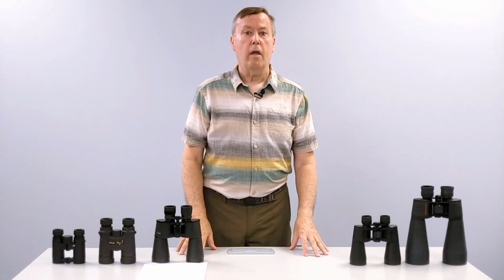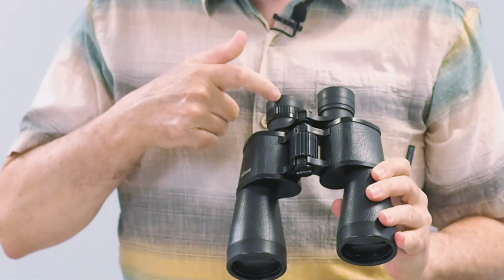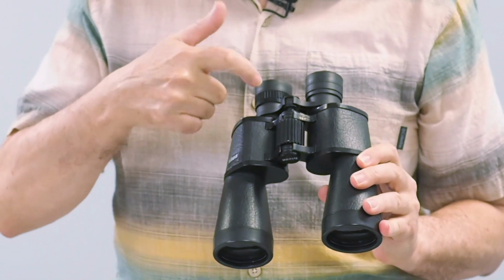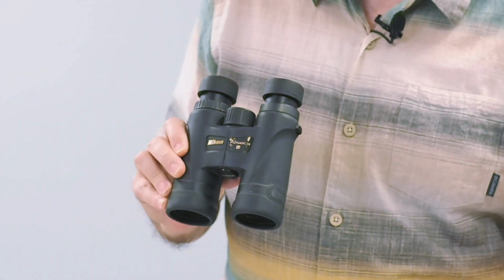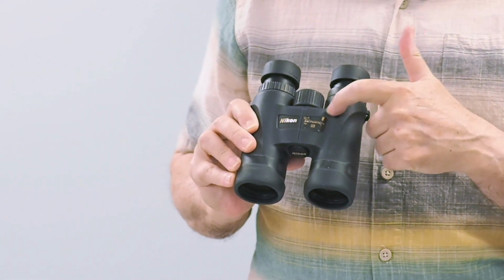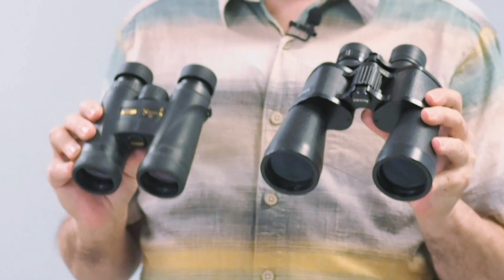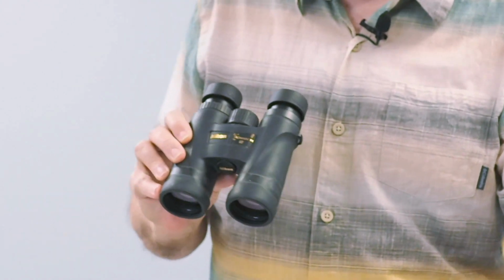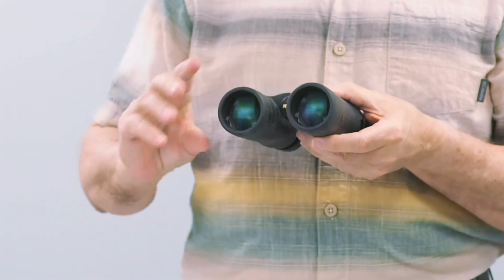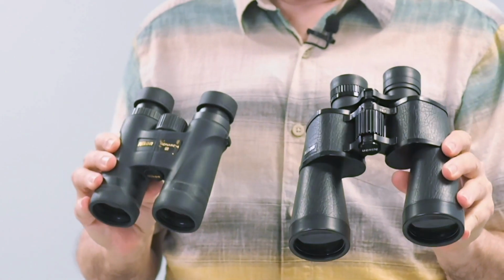Okay, to start with, binoculars are basically two telescopes in a small compact package. Binoculars are built with little prisms inside. In this case, these bend the light in kind of an L shape or Z shape. These are similar, but instead of having an L, they bring the light around a couple of times and shoot out the front. The reason for that is to make them more compact so that you don't have very long tubes in your hand. And by making them more compact, the front lens isn't ground so steeply, and you don't have more optical problems from a very sharply ground lens.